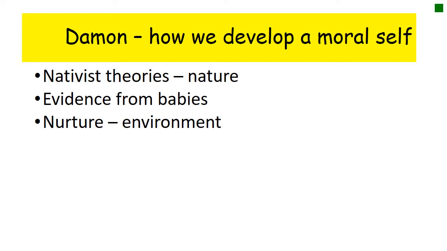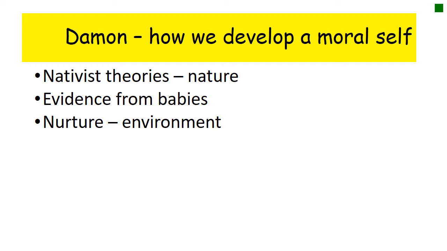However, he also acknowledges the other side of the argument, the side that Piaget and Kohlberg put themselves on, this idea of nurture. So the idea that our morals come from our social experiences or our environments, basically, and they develop alongside a child's intellect. Obviously, Kohlberg and Piaget both state levels of moral development that are closely linked to age and to our levels of intelligence.